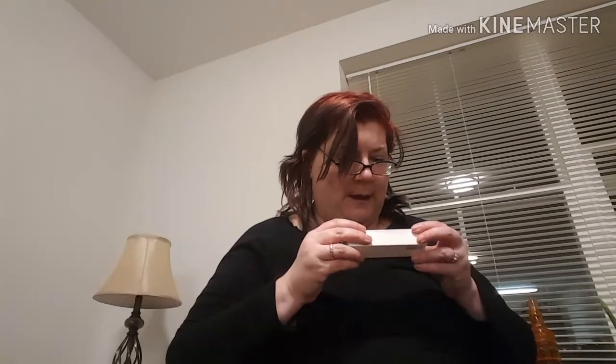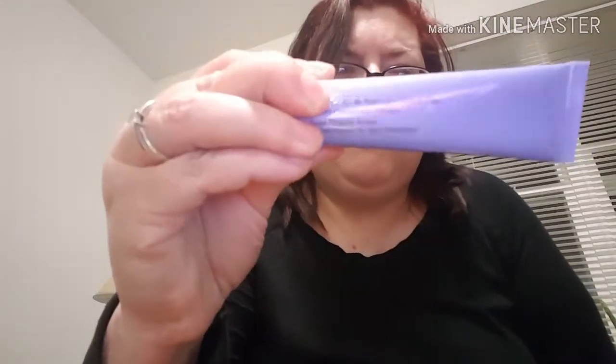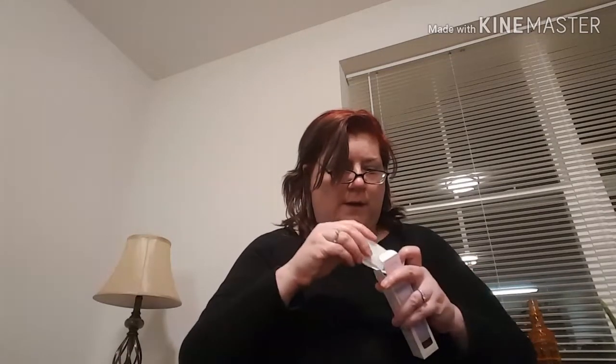The first thing I see is the Butter London Glazen Lustrous Liner. The black. And then the next thing is the BECCA First Light Firming Instant Complex Refresh, and this is a primer filter. You take it, and that's what it looks like. And it's pretty good size. It's 15 milliliters and 0.5 fluid ounces, which is a really good size.